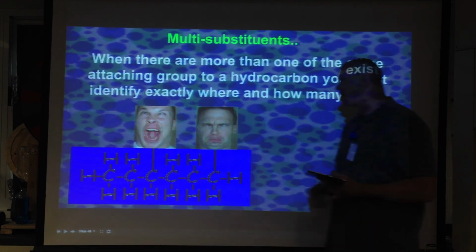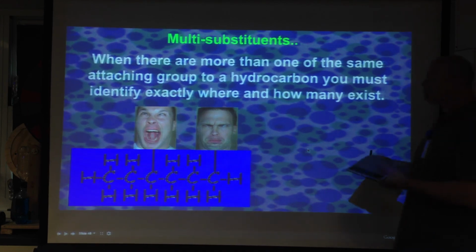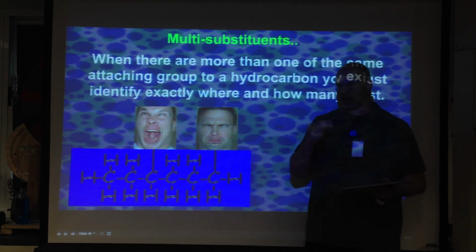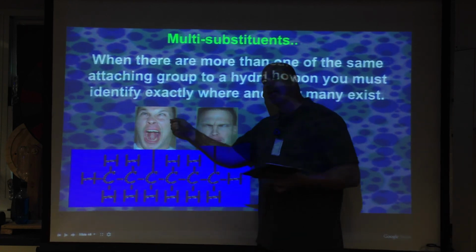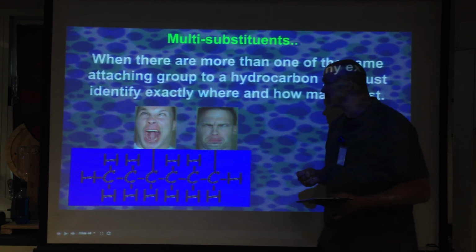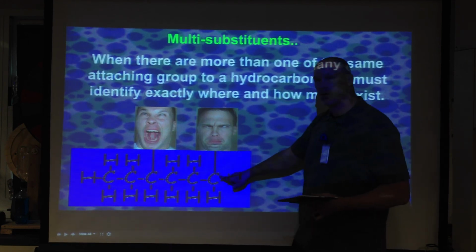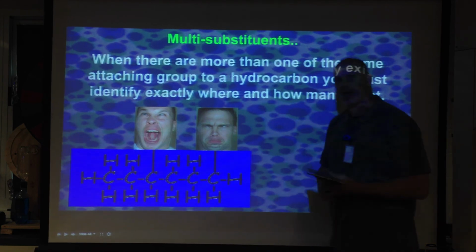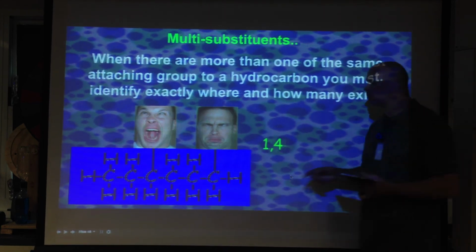Longest continuous chain, which is a hexane. And we're going to name these. Now, the thing is, there's 2 Grodzkis. They're both Grodzkis. So we're going to put di in our name to say that there's 2 of them. But just like I said before, where they attach has to be on the lowest number possible. So I can say this is on the 3rd and the 6th carbon, or I can say the 1st and the 4th. So we would say 1, 4, so that our attaching groups are always on the lowest number possible.